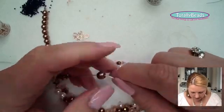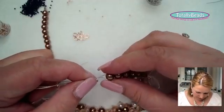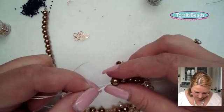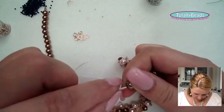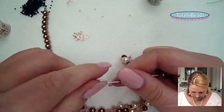If we were using thread, we would obviously be stitching it with a needle. And this is what's great about tiger tail as well, because it's a little bit stiffer. It's like a needle. You don't need a needle with it. You can go straight on and go through your beads.